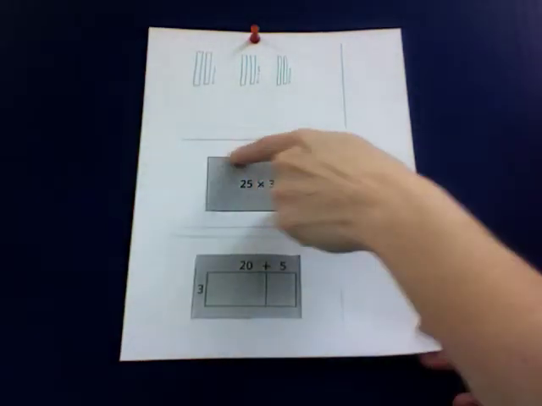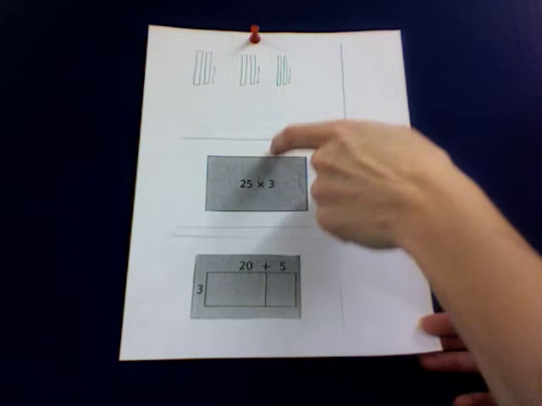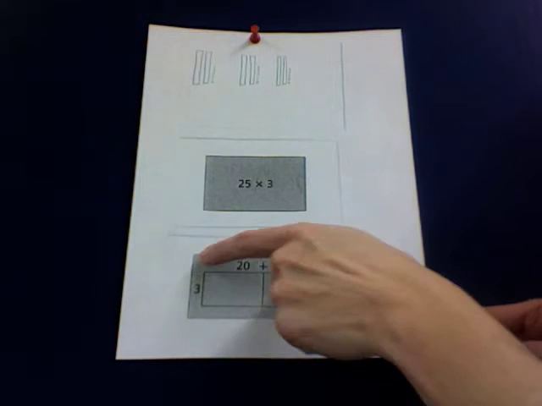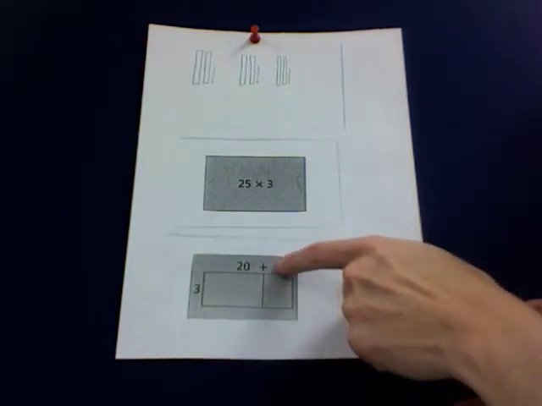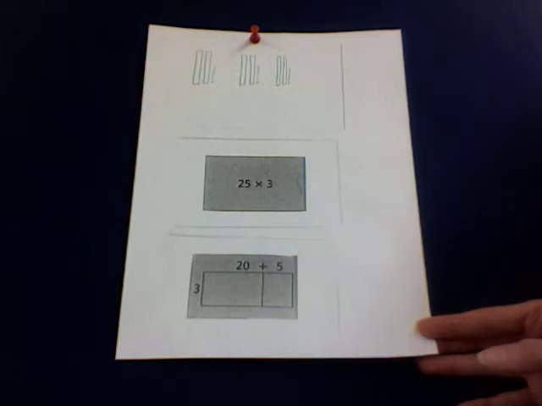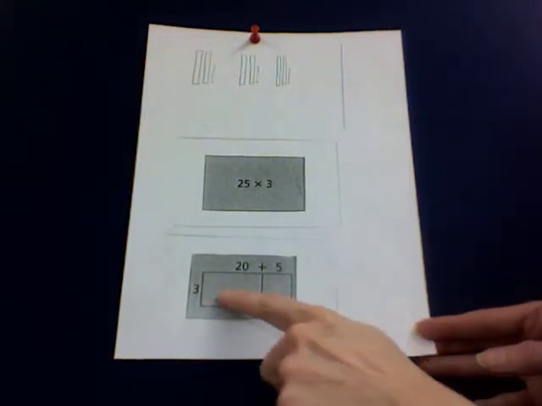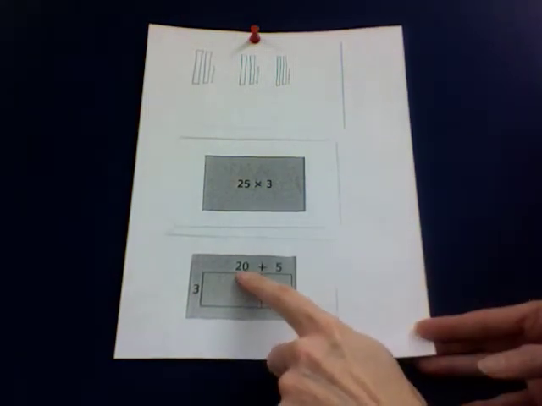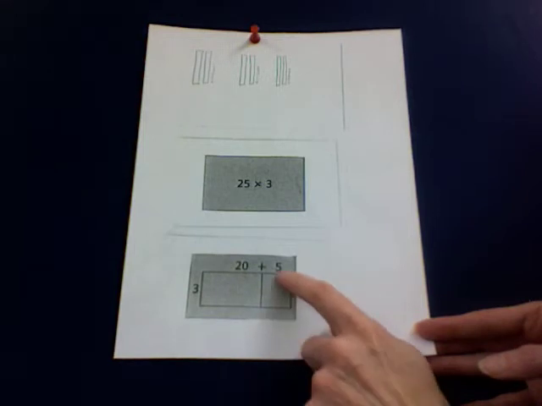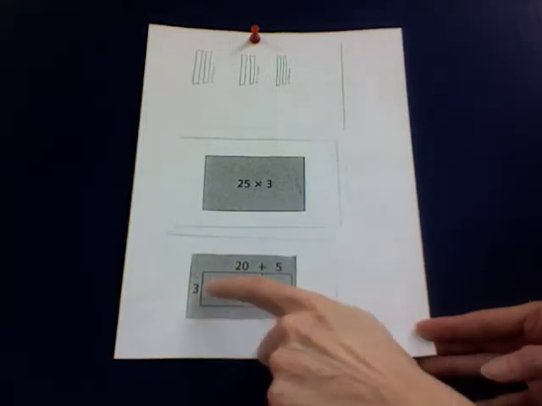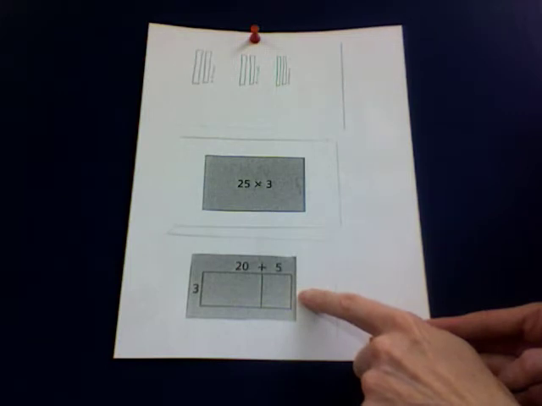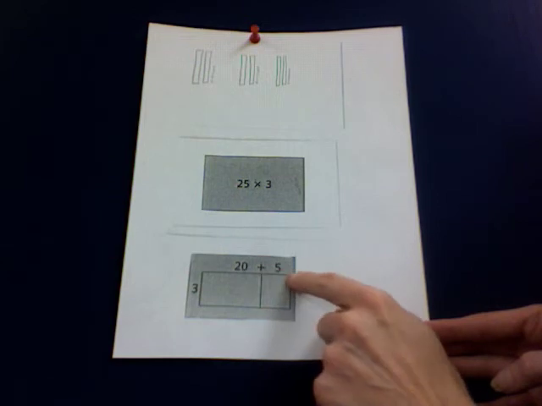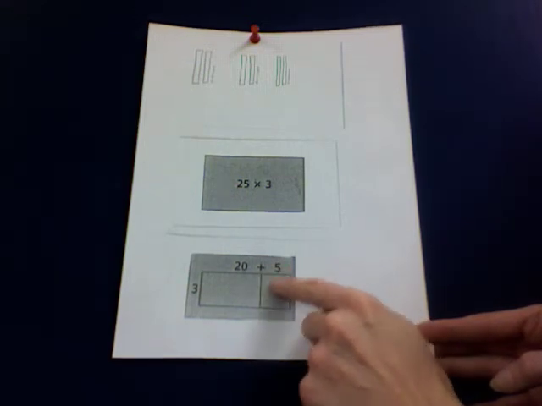So if I know that this side is 25, or 25 columns of 3, then I can separate it into 2 smaller rectangles and have 20 columns of 3 and 5 columns of 3. And if I want to, I can look at this as 2 smaller spaces instead of 1 large space. This space is 20 by 3 or 60, and this space is 3 because I know that opposite sides have equal length. I need to remember that about rectangles. This side has 3 and this side has 5. So my space here, 3 by 5, is 15.